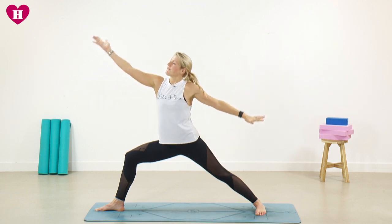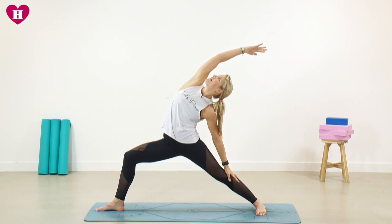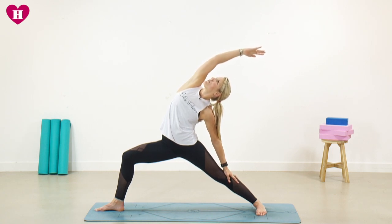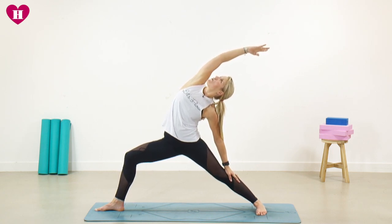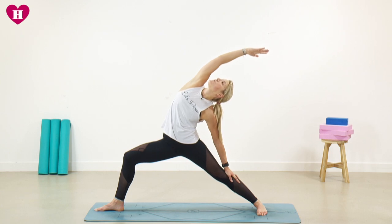Left hand comes to left quad or down towards that calf, and we're reversing our warrior here. There's no change to those front legs. Your legs are still in your warrior 2 base. You're just shifting your torso, taking your gaze towards your palm or towards your elbow crease. And use your breath to stay nice and calm here for 1. Inhaling and exhaling for 2. If your body is agitated, just take it back towards that breath.